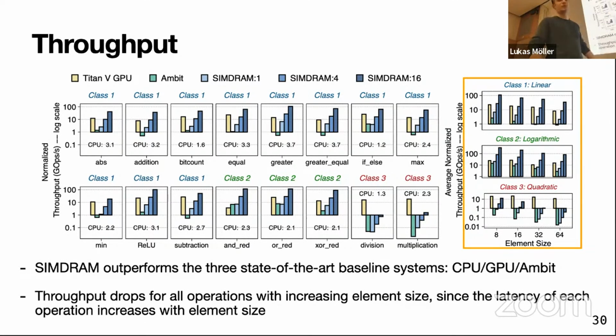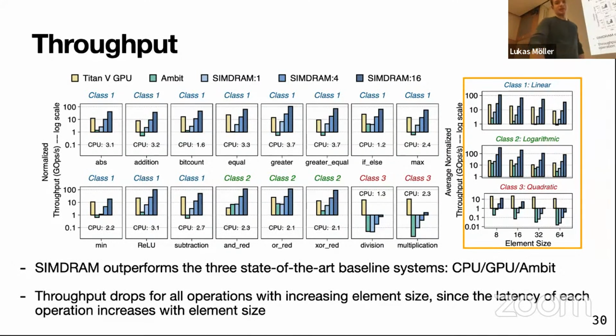So this also shows why for multiplication and division, SIMDRAM doesn't really perform that well, because CPUs and GPUs have specialized instructions just for multiplication and division, whereas SIMDRAM has to use the naive approach where we have a giant AND and OR implementation and convert that into a MIG that makes SIMDRAM inefficient. No, not inefficient, slow in this case. Makes sense. Thank you. And of course, if we have more elements, this effect worsens.